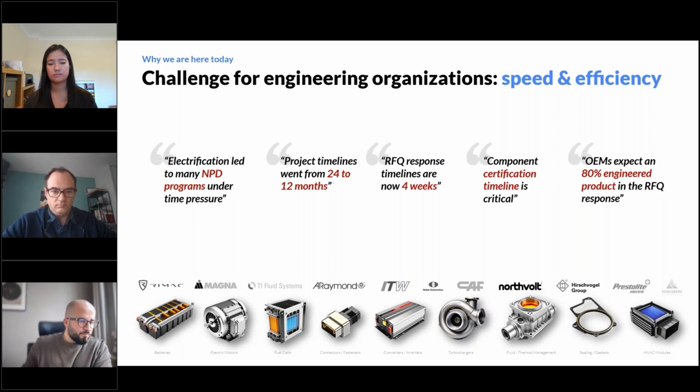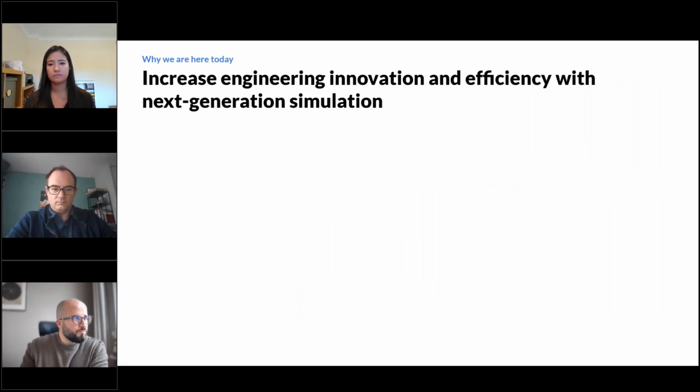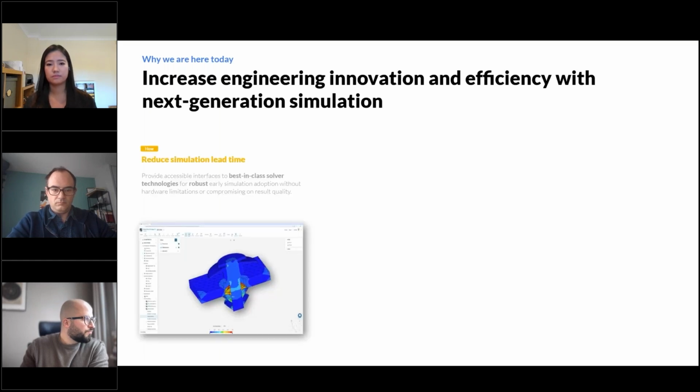So the development lead times, the engineering lead times, are slashed from years to months, sometimes even weeks today, right? So the project timelines from 2 years to 12 months, even less than that, and response times, right, where you get a request for a new product, a new development, go down to just a couple of weeks. And that means you need to be able to react to these requests pretty fast. So the simulation lead time really needs to be decreased, as well as the simulation cycle time. And how can this be done?